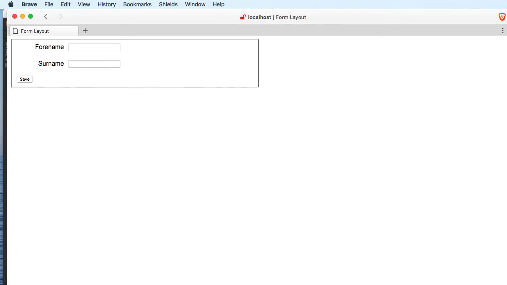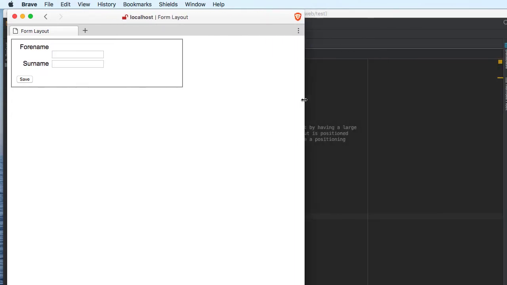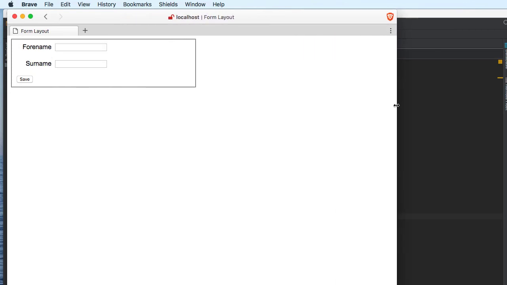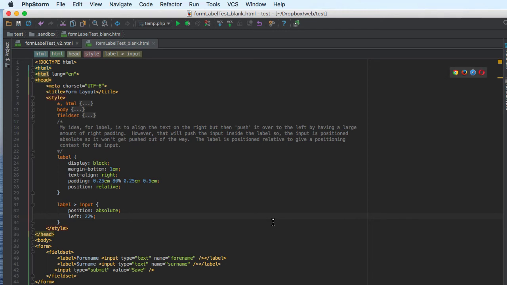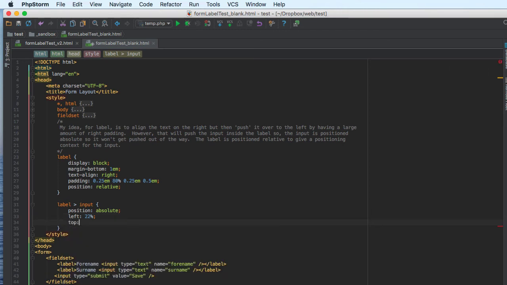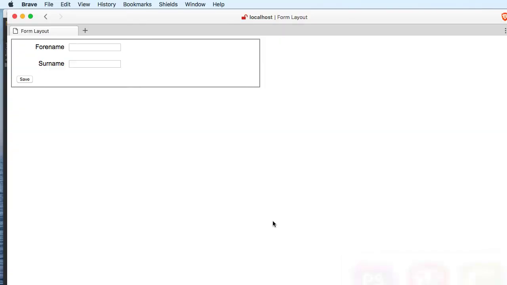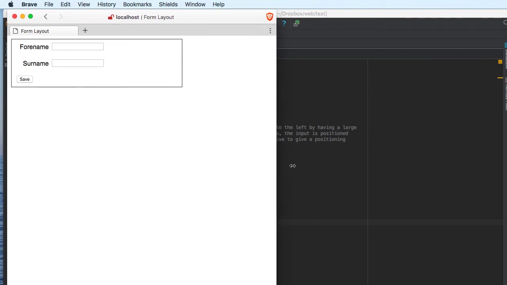So let's see what happens when I resize this browser. Should work reasonably well. It's dropped down. Why did it drop down? Well, it dropped down because I haven't actually positioned its top. I've positioned its left but not its top. So let's just give it a top position of just something small, again using relative measures based on the font size. So now you saw it move up fractionally perhaps. When I resize, look, it doesn't plop down.